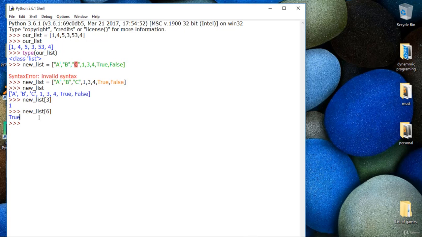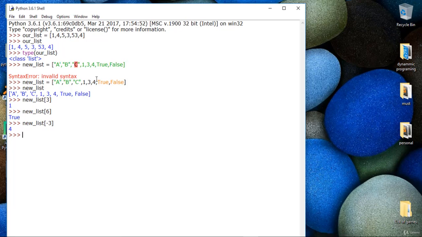And also you can count it from the backward. An element that is at the last, that means this false, is at -1 and this is at -2, -3 and so on. What if I want this -4 from the last? That means we have here -1, -2 and -3. So when I say new list and -3, like here new list, and just give this square bracket in order to reference, and when I say -3 and just hit enter, it means 4, because false is at -1, -2 and -3 and so on.